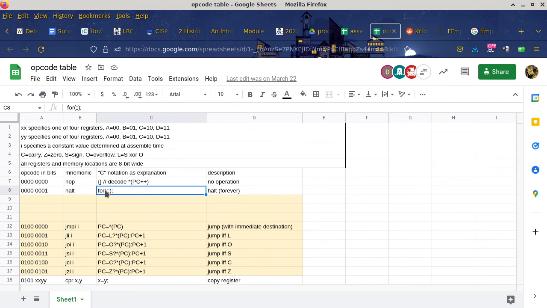And no op, interestingly, is just doing nothing. If you have a block in C or C++, open and close brace, it's called a block statement. If you don't have anything within the block statement, it is still a statement, except it doesn't do anything. But it's not stuck forever either. The biggest difference between a no op and a halt is that a no op is simply taking up space.